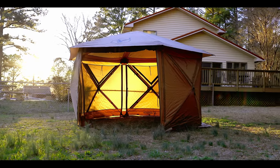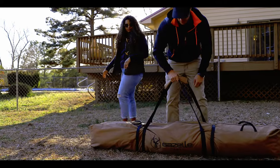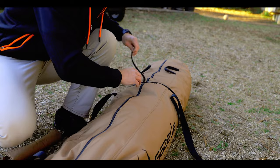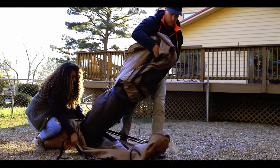Whether it's harsh sunlight or a relentless invasion of insects, Gazelle Portable Gazebos allow you to set up shelter where you need it most and enjoy the outdoors. Our unique hub design system features integrated fiberglass poles that pop out and form a rigid shelter in under 60 seconds. No assembly required and no loose parts.